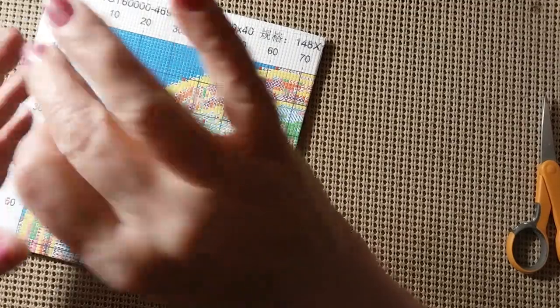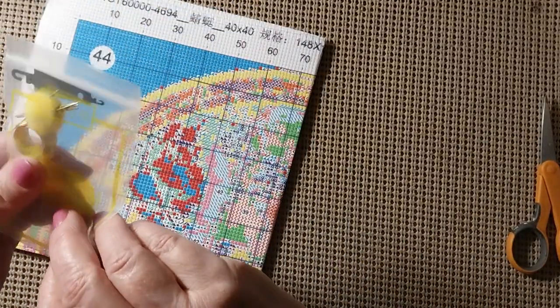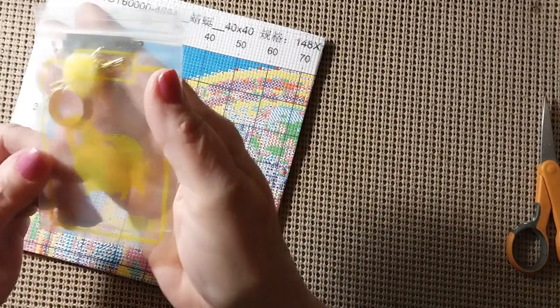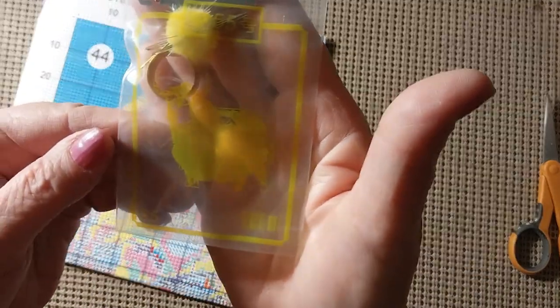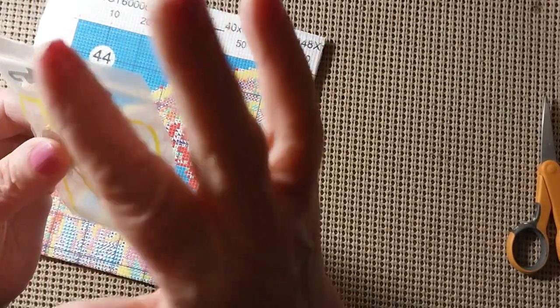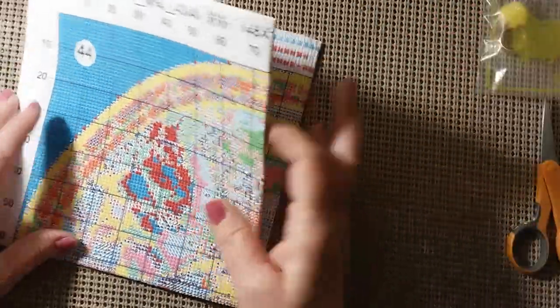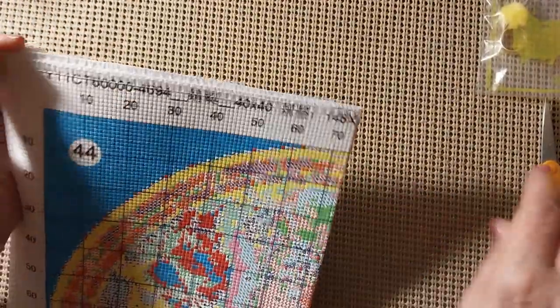It does come with a toolkit. Oh, we have a yak, I think. I don't know. Heck, I could be wrong. It could be something else. Your guess is as good as mine. But it does come with 5 needles, pouf ball, thimble, and needle threader. I'll just set that right there. And the canvas is serged all the way around.